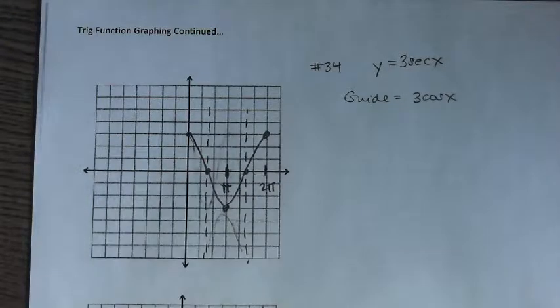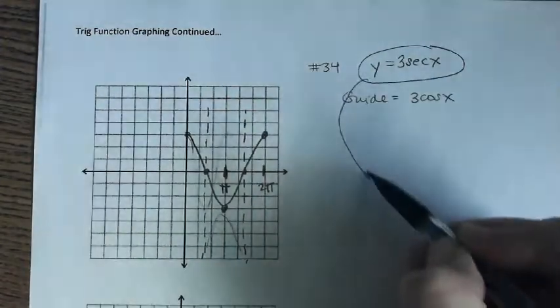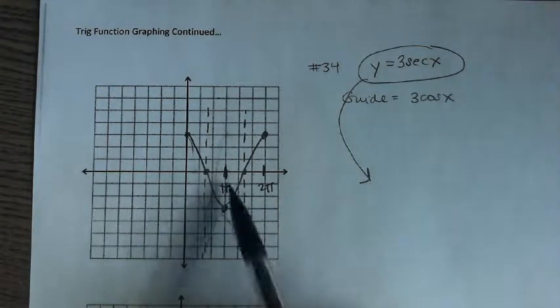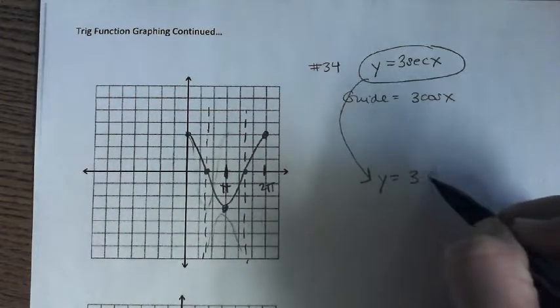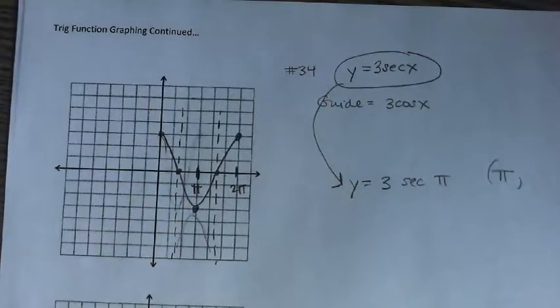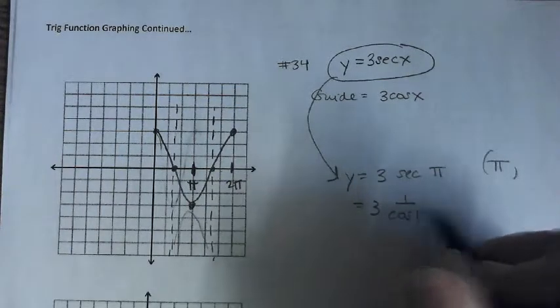So if I go back to kind of the basics of graphing, when you first started graphing in 8th grade, 7th grade, you did it with a table of values. So if I think about this, and we know that this relative minimum, soon to be relative maximum, is occurring at pi, if I actually plug in a pi, 3 times the secant of pi, so the pi is my x-coordinate, trying to come up with the y-coordinate, that's 3 times 1 over the cosine of pi.